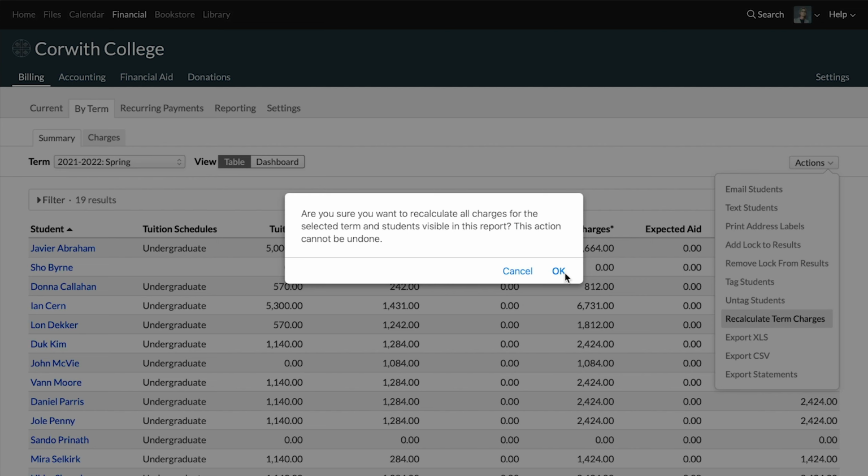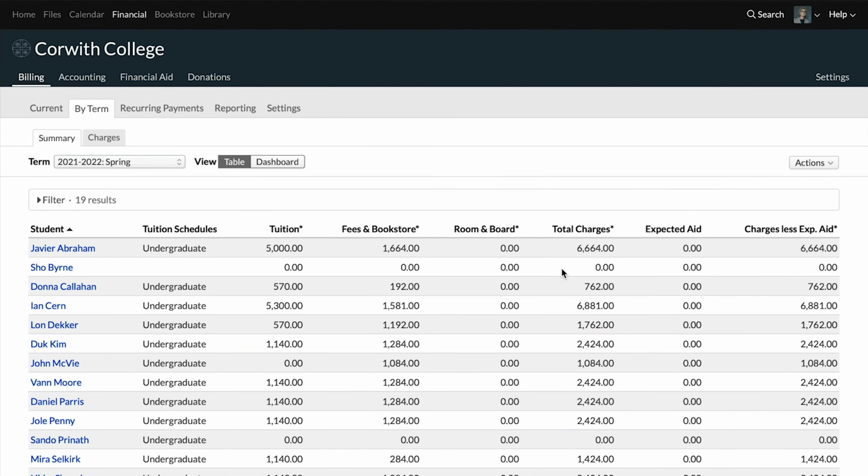So if you've been working through student accounts, making edits to amounts there, or removing charges, deleting charges, or tuition amounts completely, those will all be re-triggered according to whatever's currently in place for those fees and tuition schedules. Once you click OK there, the charges for the term will be recalculated, and you'll have those new amounts listed there if any of them have changed.